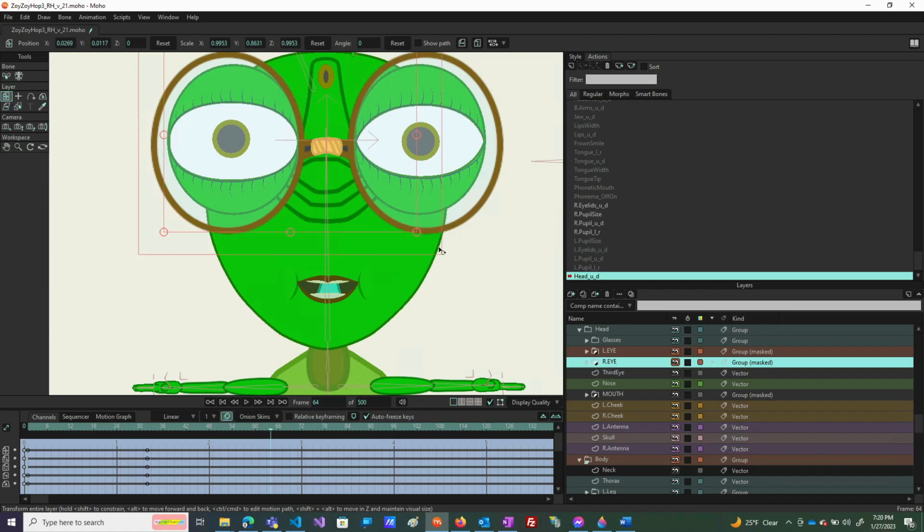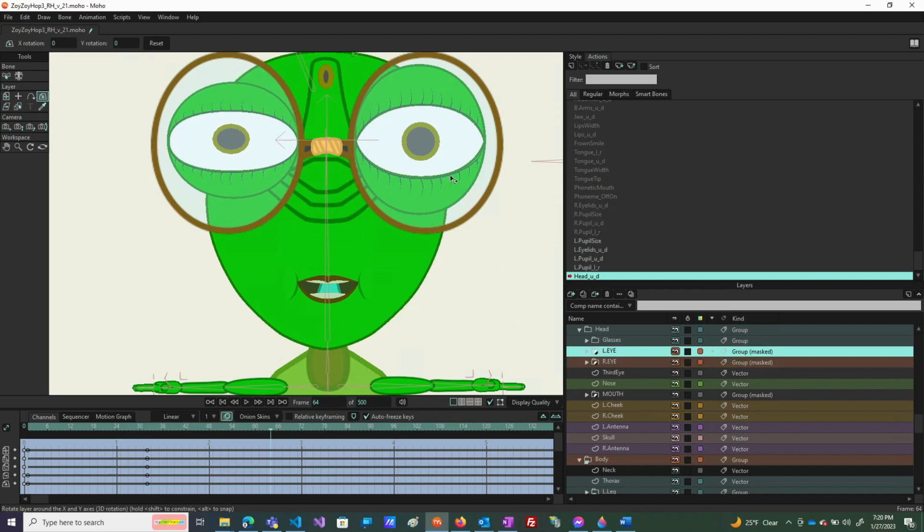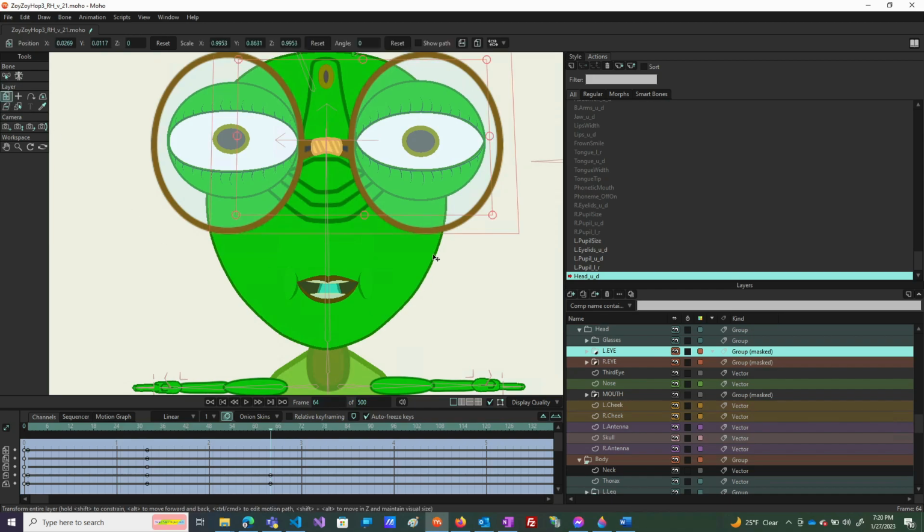Then the right eye, we're going to rotate it away from us. Again, we're going to grab the bottom of the eyelid and just move till we touch the top of the eyelid. Do the same thing for the other eye. Now they're tilted the same amount or approximately. And then we take the layer on each. Holding shift, we can move it up.